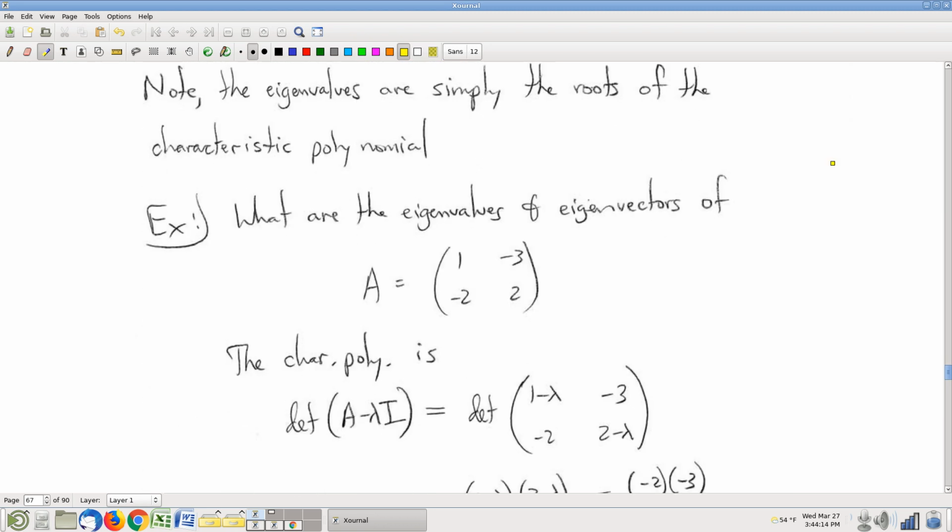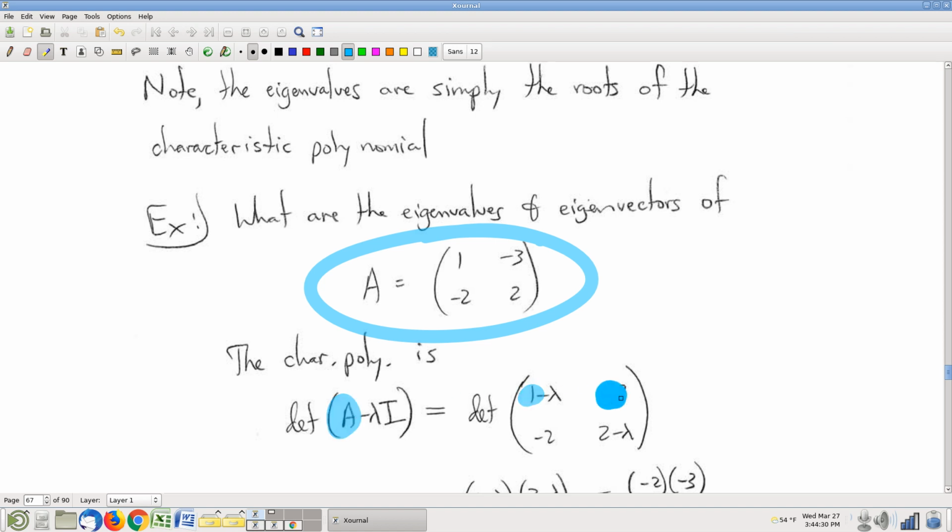Here we go. Start off with this matrix here, which I, by the way, took directly out of the book. So let's take that matrix and go through the process. Step 1, A minus lambda I. Okay, here are those numbers. There's the A. Minus lambda I. Well, keep in mind, I is the identity matrix. There's ones just along the diagonal. Multiply by lambda. Now you have lambdas along the diagonal. When you subtract, you get this. So there's A minus lambda I.